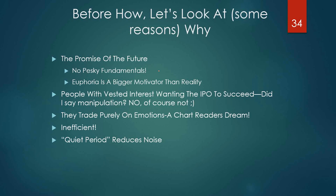Maybe we'll give pullbacks an extra few days. Maybe on the first pullback, we might let it pull back a little bit more. We won't wait for it to pull back deeply like we normally do, and we might trade more of a shallow pullback. And again, maybe trade a pullback with more than, let's say, 8 or 9 or 10 days in the IPO. So we're a little bit more lenient because these stocks have a lot more potential and a lot fewer bad memories. Now, remember, the full course is called Capitalizing on the Promise of the Future. Again, we're trading these things, and every now and then we catch one and it goes to the moon.